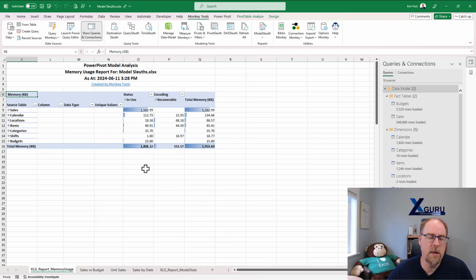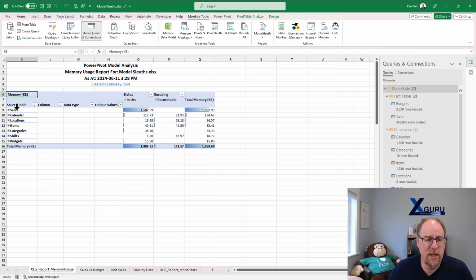The first thing I want you to recognize, though, is that that's not the part that concerns me. If it's in use, which is what it is here, then that's cool. That means it's actually got a reason for living. The stuff that concerns me is what's going on over here. And you think, oh, okay, Ken, come on, really? I mean, you've got 1,800 kilobytes of memory being used, and you've got 151 that isn't. Fair enough. But why do I have it at all? I'm not really a big believer in just-in-case modeling. I would prefer to make sure that everything in my model has value.